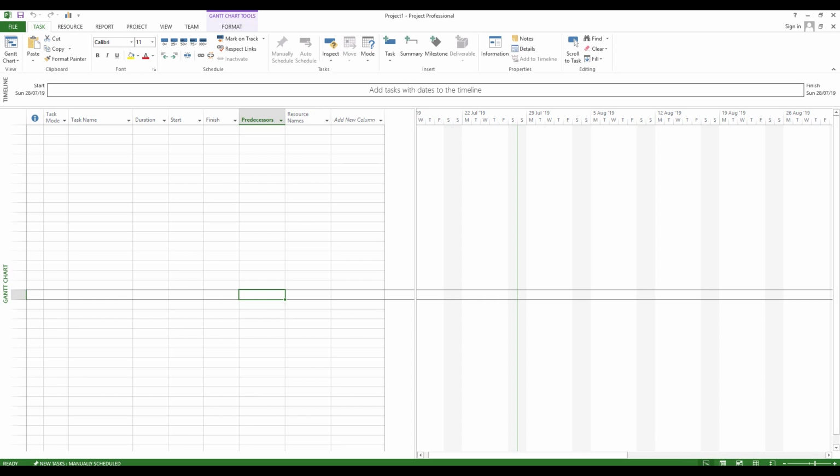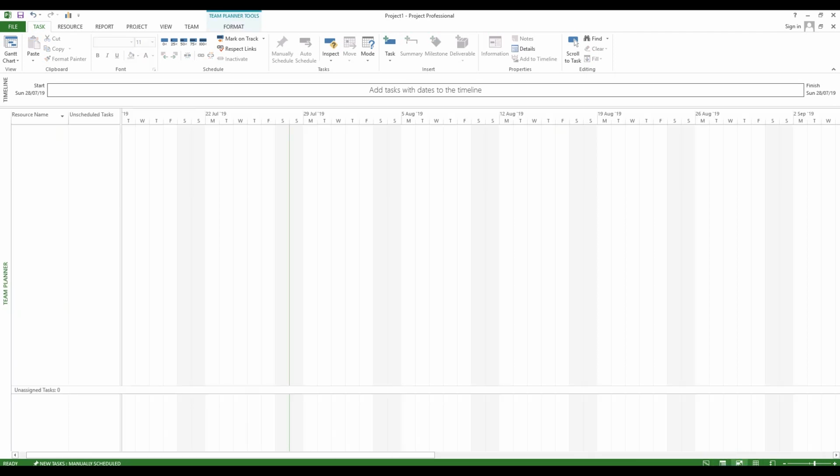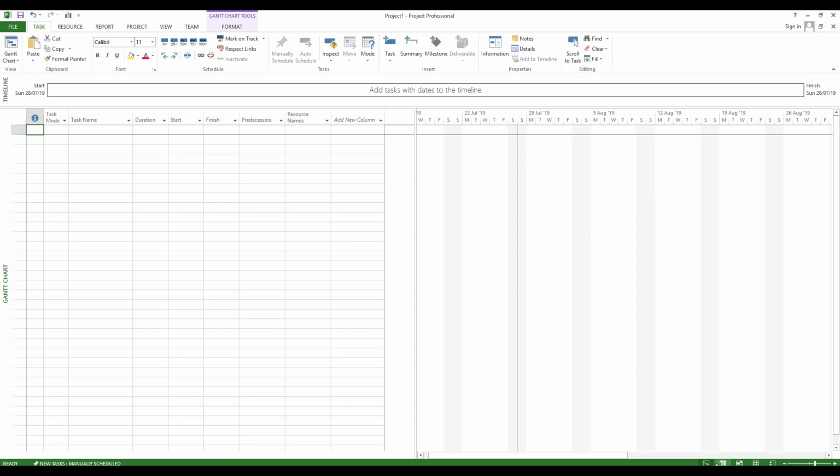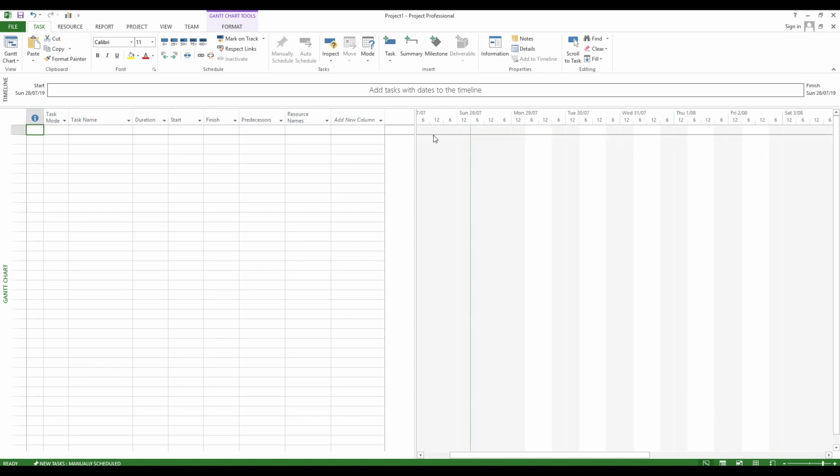And then in the status bar, you've got some tools here. You can switch between task usage, resource assignments, team planners, and a lot of these different views. And you can zoom in and zoom out the Gantt charts as well. You can customize a Gantt chart's time tiers here, and you can also adjust the time scales, and a lot of these things you can adjust here.